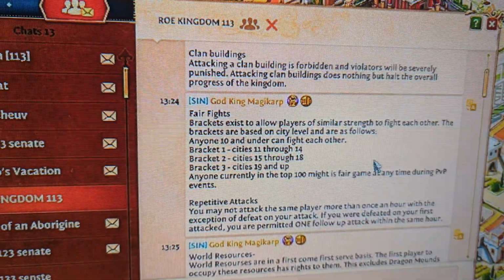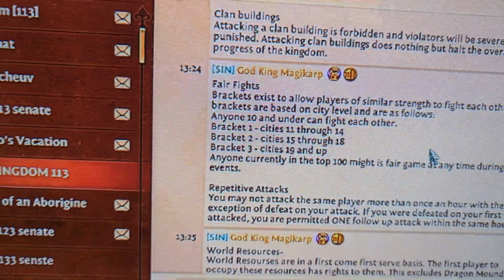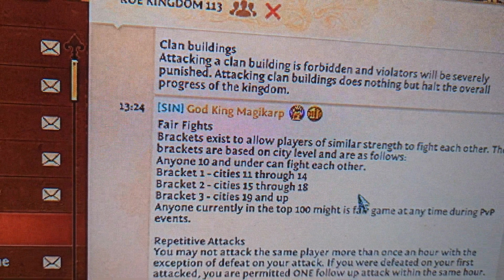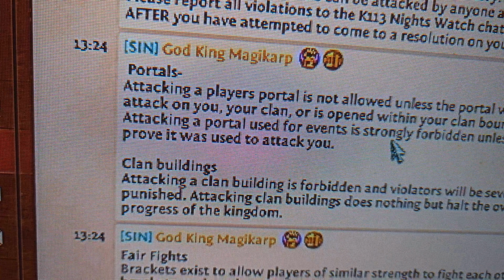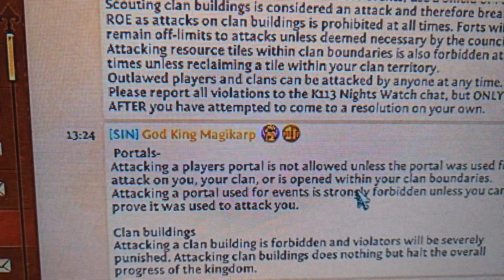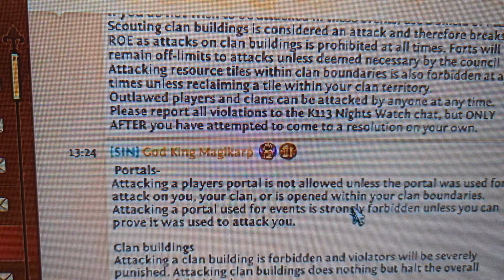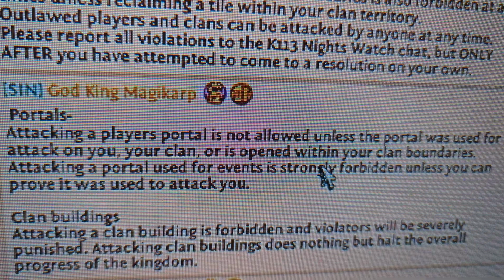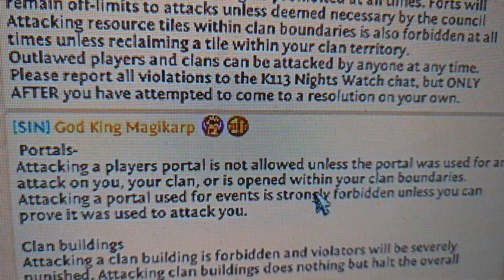Now, I know this is specific to our kingdom, but it also applies to a lot of other kingdoms. In other kingdoms, you will find brackets, and there are things that you can attack and things that you can't attack. Like you can attack a portal normally, but this one says attacking a player's portal is not allowed unless the portal was used for an attack on you. So let's say there's a portal right outside of my clan's area, and usually the strongest player of that clan is going to set it up.